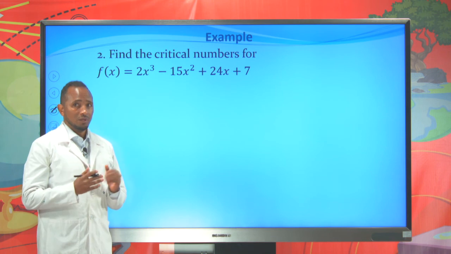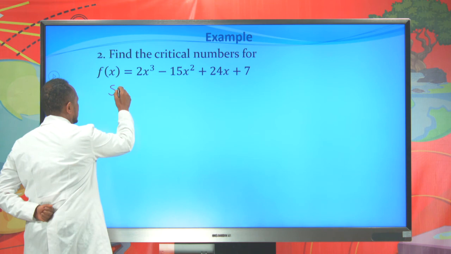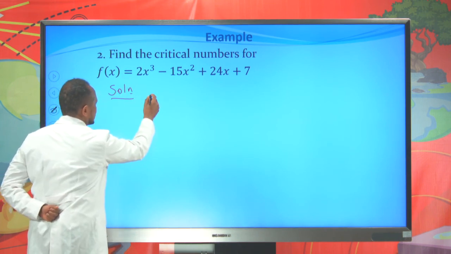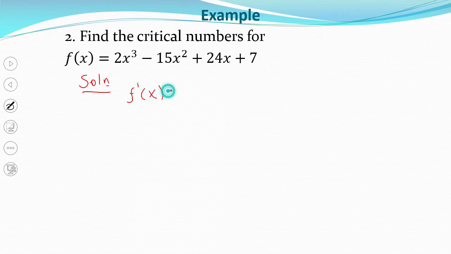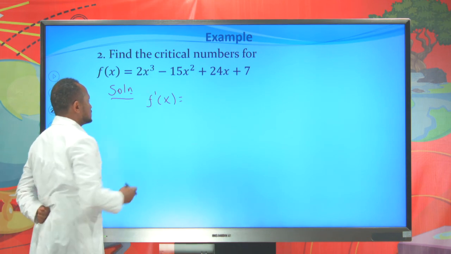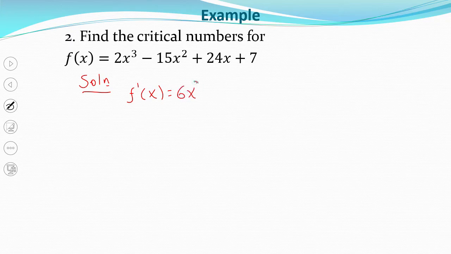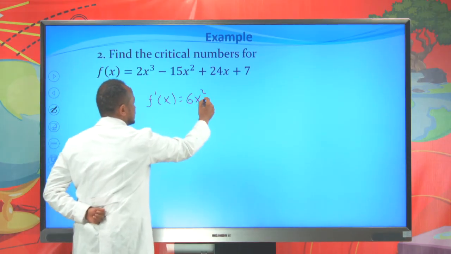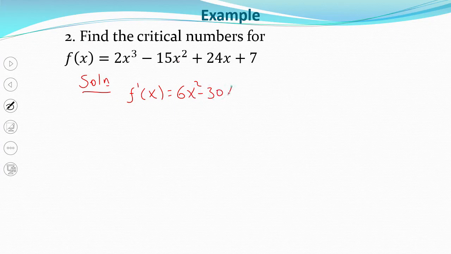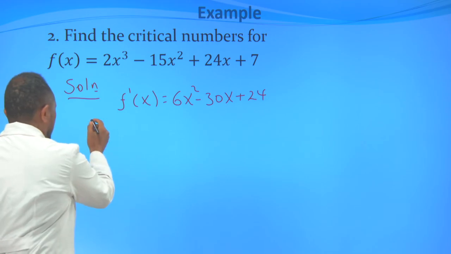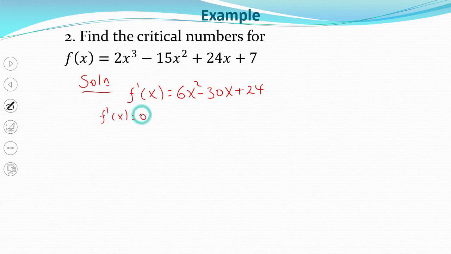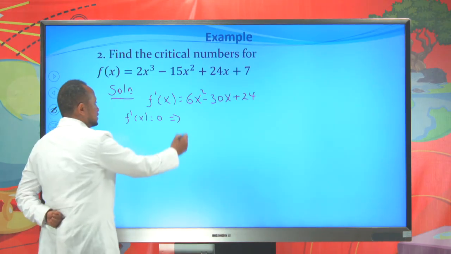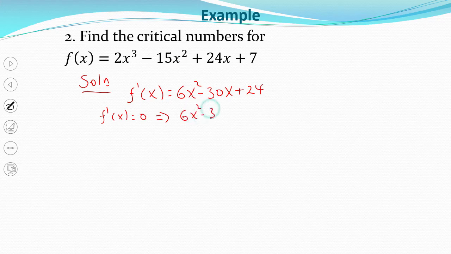The number where the derivative does not exist must also be in the domain of the function. Now let's see the solution. We find the derivative of this expression. The derivative of our function F'(x) equals 3 times 2 is 6, so 6x squared, and the derivative of the next term is 2 times negative 3, which is negative 6, giving negative 6x, and the derivative of 24x is 24, and the derivative of 70 is 0. So the derivative is 6x² - 6x - wait, setting the derivative of our function equal to 0 means 6x² - 30x + 24 = 0.